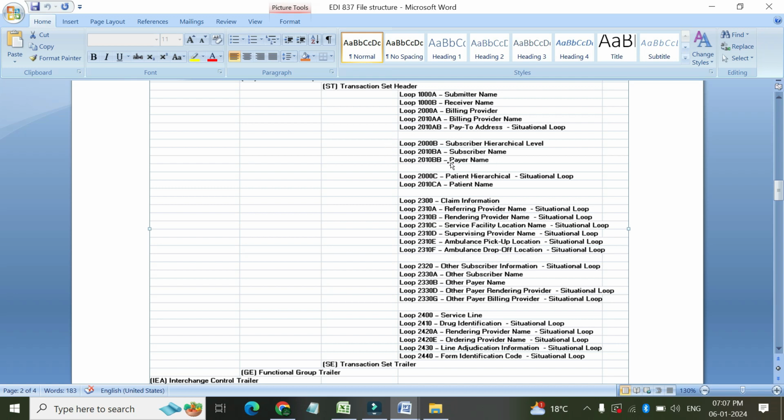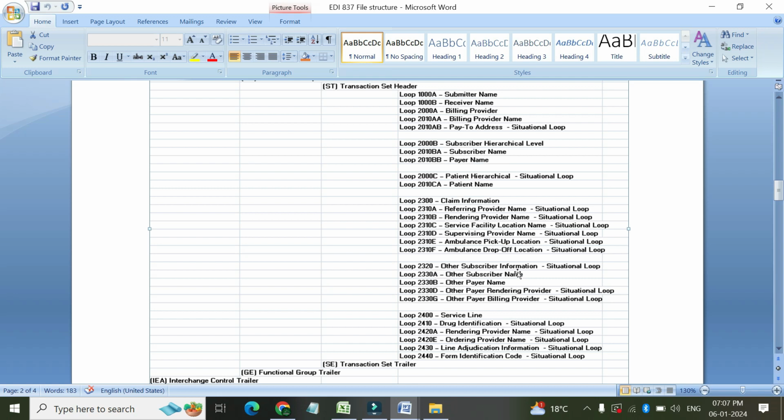In case you're billing the secondary, like you got payment from primary and now you're billing the secondary, suppose your secondary is United Healthcare. In loop 2000B, United Healthcare's information will be output. The subscriber is your spouse, so her information will be output. And in the other subscriber loop, who's the other payer?